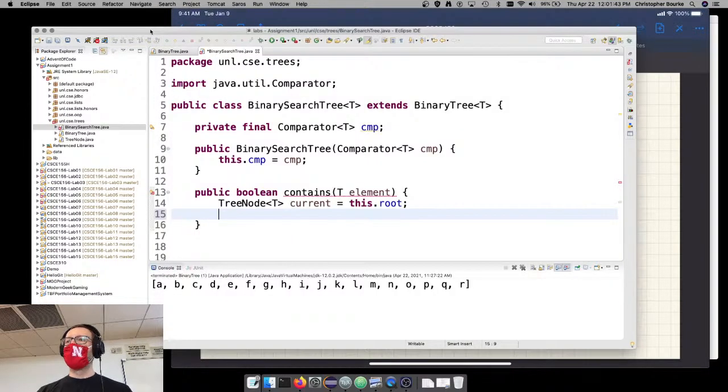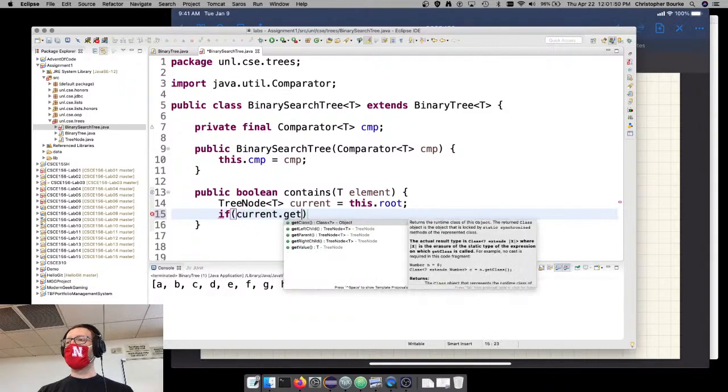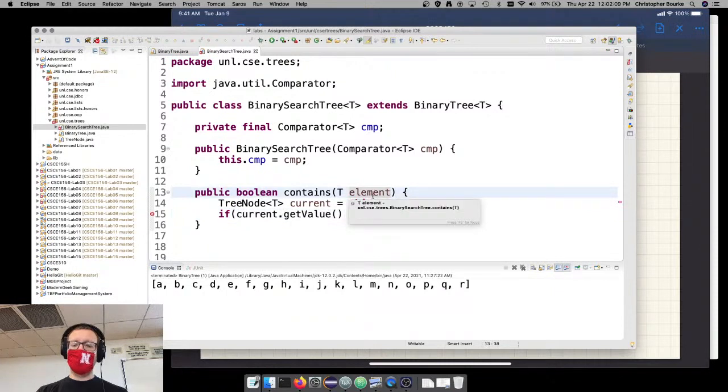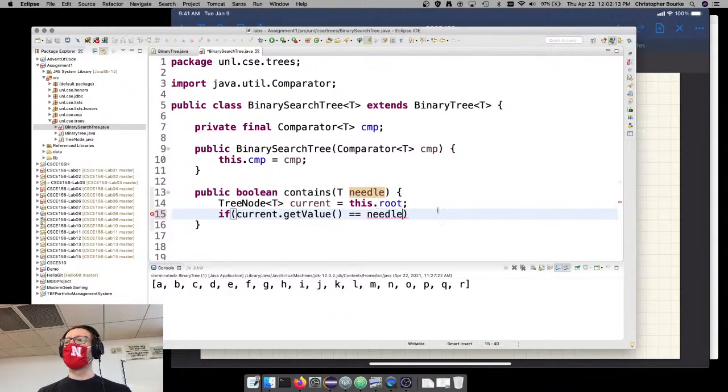That'll take care of the root, right? If current.getValue is equal to that other element, and I'm not going to be able to do something like this. This is kind of pseudocodey. If the element stored at the current node is equal to the element that you're searching for, in fact, let's call this needle, because I'm searching for the needle in the haystack, then return true.